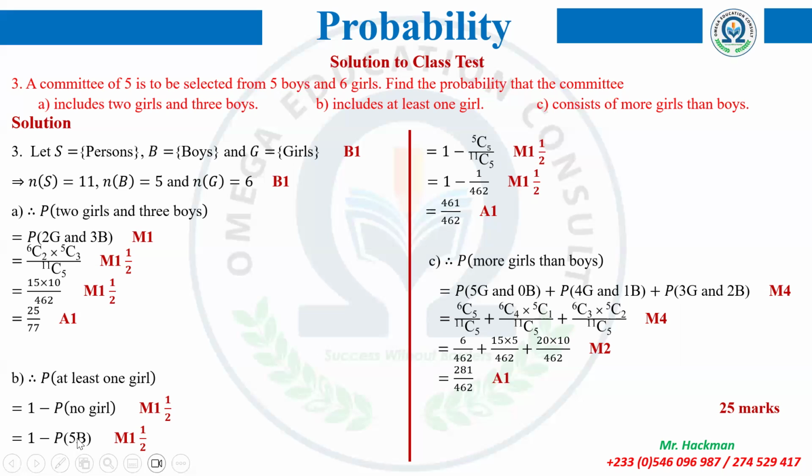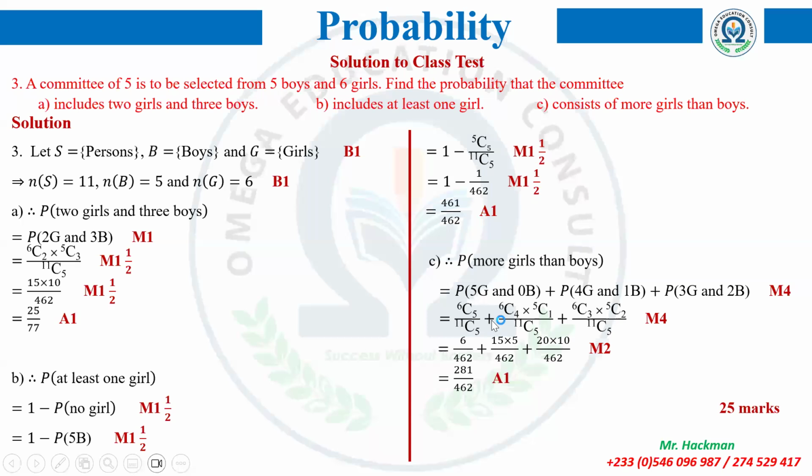That's the more reason why here I wrote 5 boys. In natural, it should have been 5 boys and 0 girl, or 0 girl and 5 boys. But the 0 will not affect whatever you have here. So in this case, again, it will be 4 out of 6. So it will be 6 combination 4 times 1 out of 5, 5 combination 1, all over 11 combination 5, and what have you.